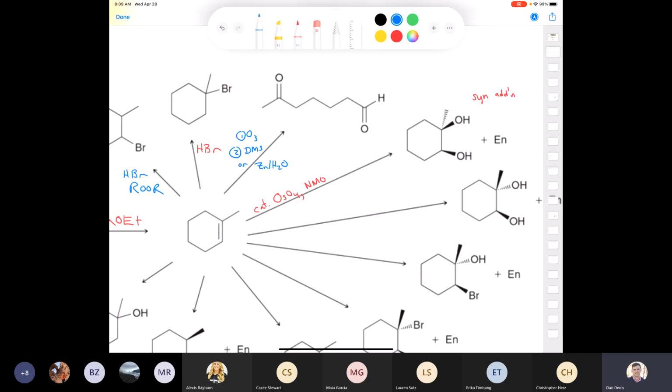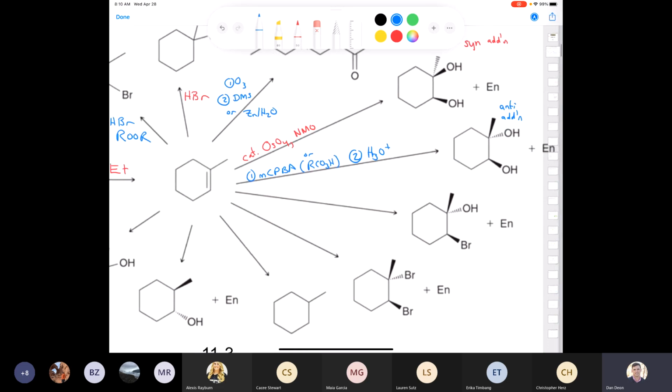If I want to do an anti-addition, right, here's an anti-addition. For the anti-addition, it's a two-step process, right? The first step, I make the epoxide using MCPBA, or if you want to just write RCO3H, that represents a peroxy acid. That's totally fine. I'll put or peroxy acid. And then in the second step, we cleave that with aqueous acid. This is a mechanism that we looked at in detail. Even the cyclic mechanism to make the epoxide, we looked at that in class, and then you end up making that epoxide, and then you pop that open with aqueous acid.